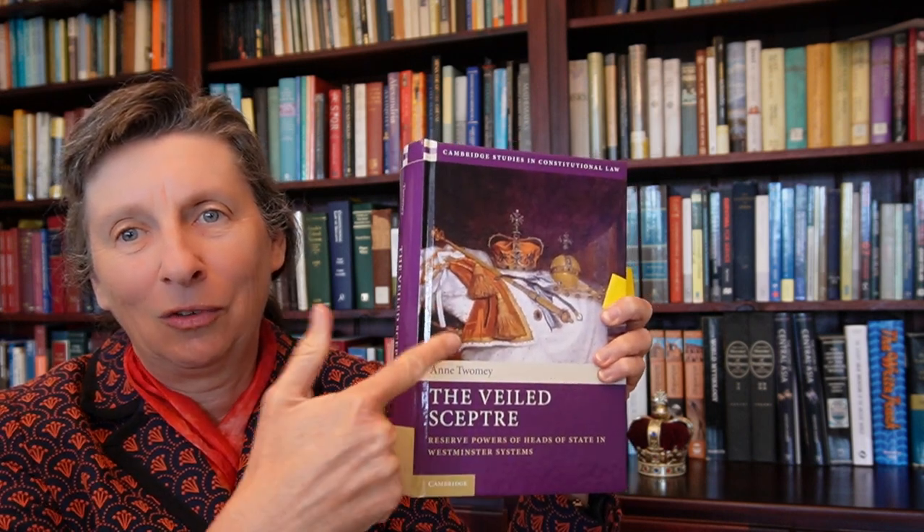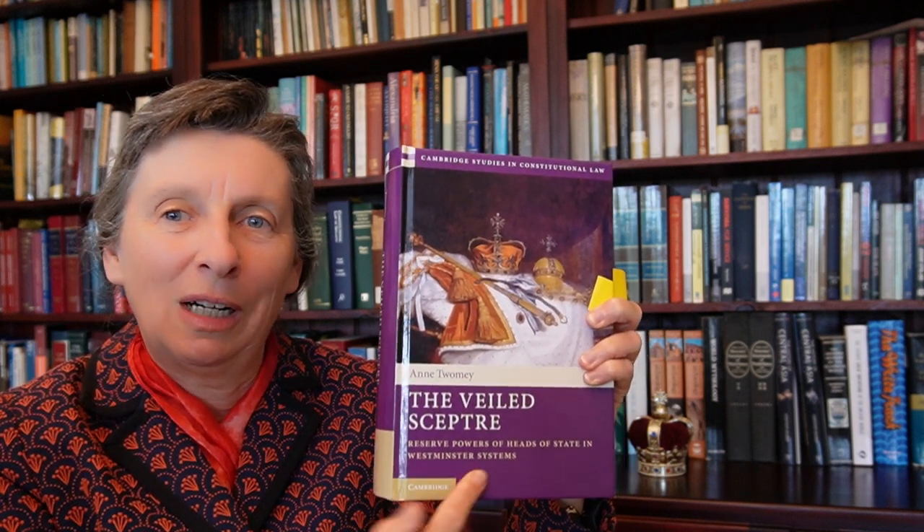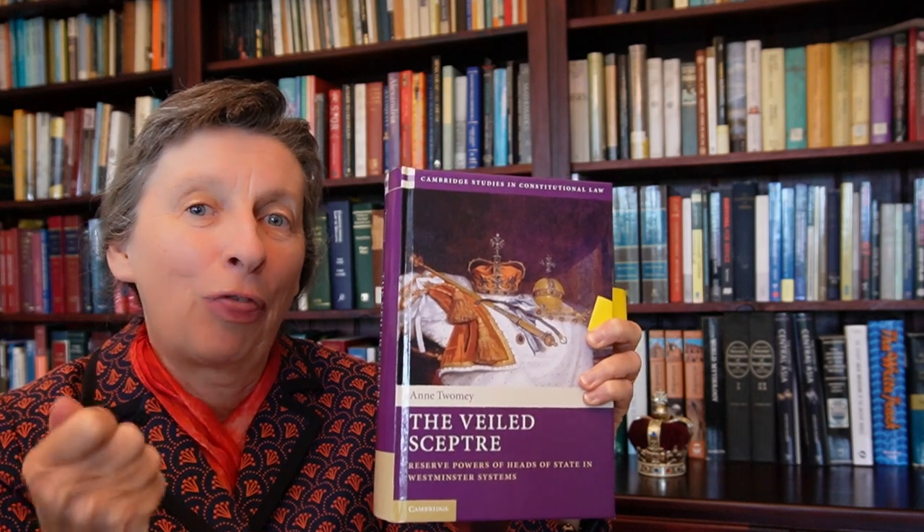Answer number one: like a magnificent painting or any other great work of craftsmanship, crowns are quite beautiful. Second reason is that they are actually emblematic of my work. I work in the field of constitutional law, particularly in relation to the crown. I've written books like The Chameleon Crown, which deals with the decolonisation of Australia and the relationship between the monarch in the United Kingdom and Australia, and how that's changed over time. I also write books about limits on executive power, particularly the limits on the powers of monarchs and governors generals. I wrote a book called The Veiled Scepter, which takes the analogy of the scepter as a threat or a limit on power.